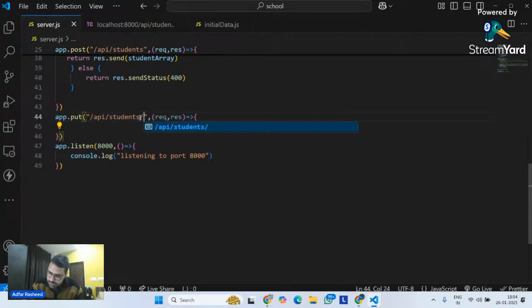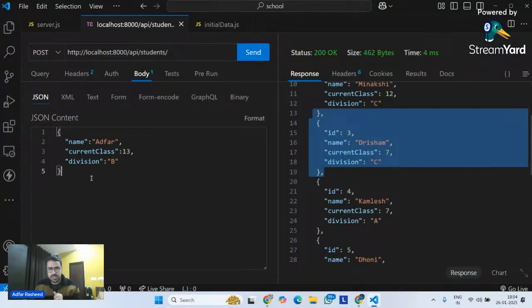So we will tell it, please pass an ID in the URL with help of which I will actually find that item, that student uniquely, and then I will update it. And then we also saw in our previous session that whatever data I have to pass, I will pass it in the body, request.body. As of now, I'm using Thunder Client, I'm using Postman.